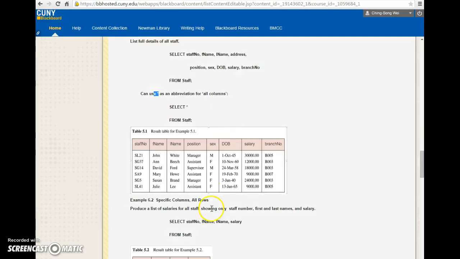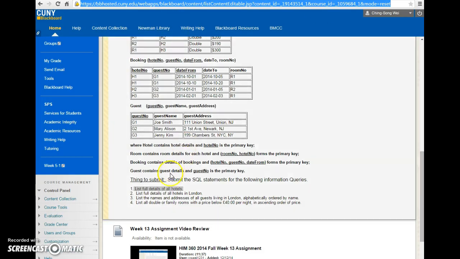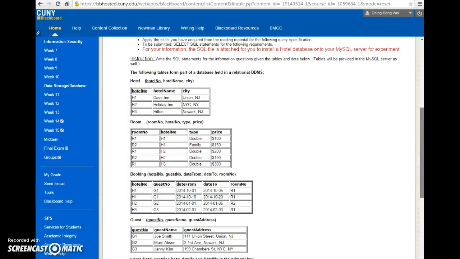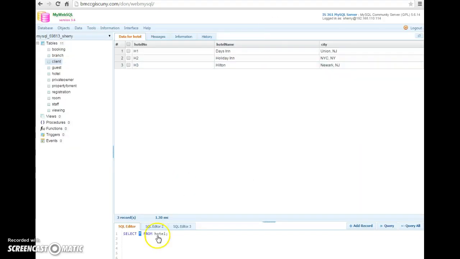So let's look at the second question. The second question says full detail of all hotels in London. So you are interested in the hotels in London, and London is a city. So what you should do is come here and select star from hotel.